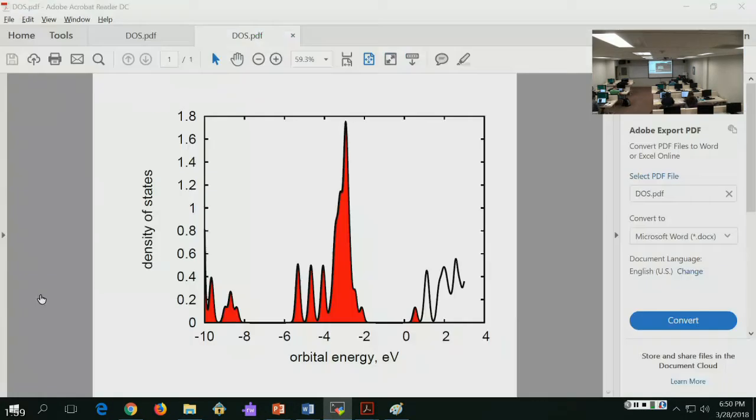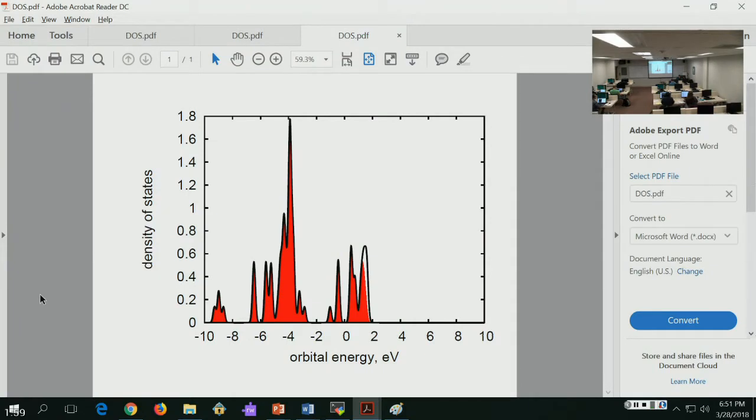Do you want us to do all of the states? No, you need just plus minus the gap area, plus minus 10. So I did something wrong because here is the gap and I occupied everything here. So do not follow this example.